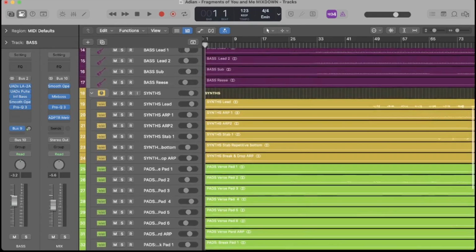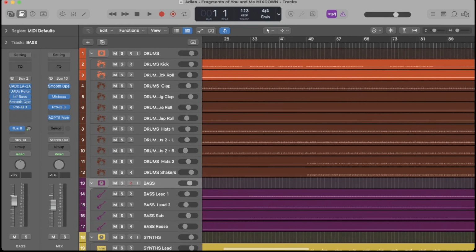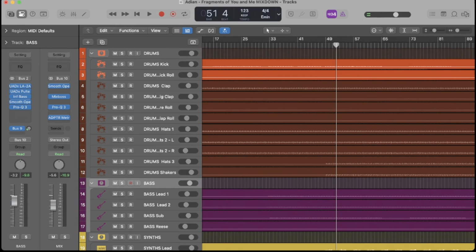So let me just play a few parts, and try and figure out similar sections to what I played last time around. There we go. So I think it's probably about the same area that I kicked in on the other project. So what I do is, when I bounce out the tracks from the writing project, I take off all of the effects, bounce them out as raw audio files, which I then import into the mix project. I've got a basic template set up for mixing, so I don't have to start from scratch every time.